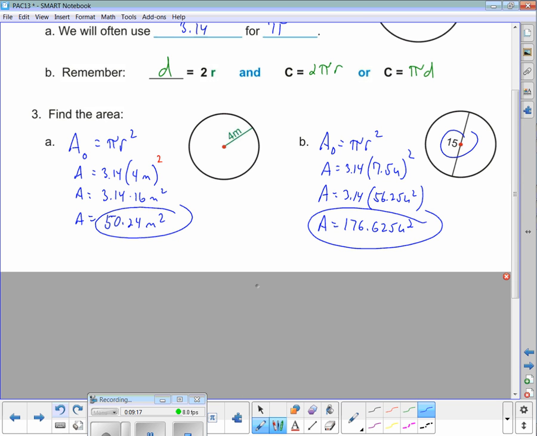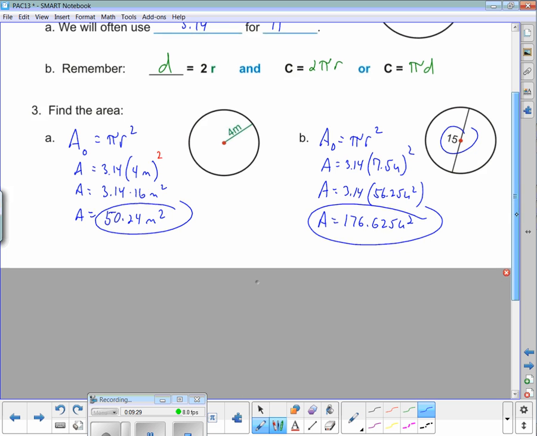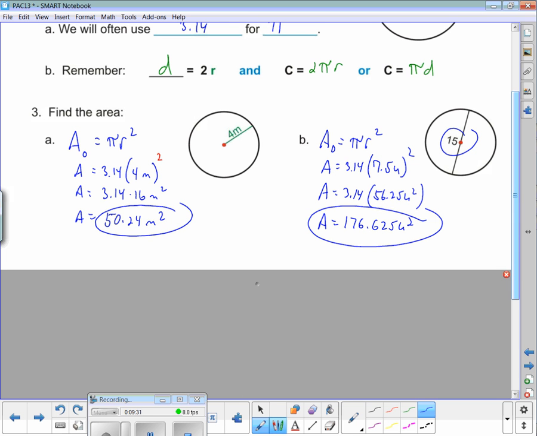If you're doing homework and the book says round to the 10th, that'll be 1 decimal place. If it says round to the 100th, then round to 2. We're just going to follow our general rules, 1 decimal place unless it ends close by. Questions on that? How many did 7.5 for the radius? Let me see your hands. All right, so you got caught. Those of you that got caught by the diameter, don't get caught again.